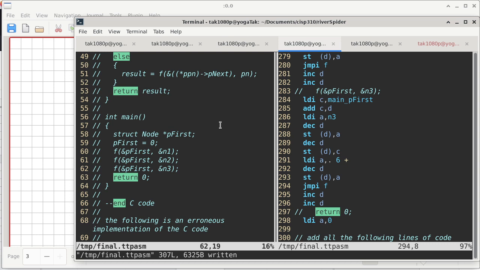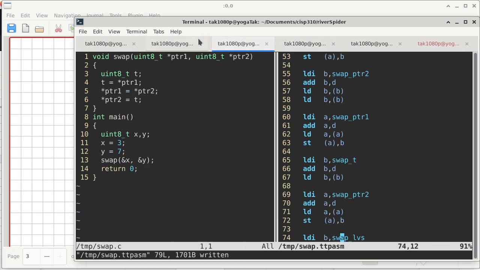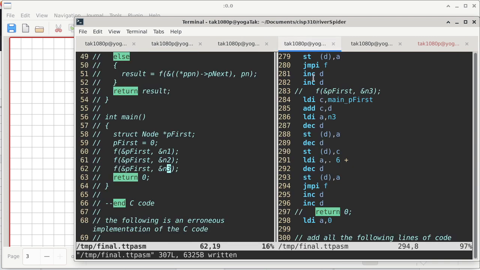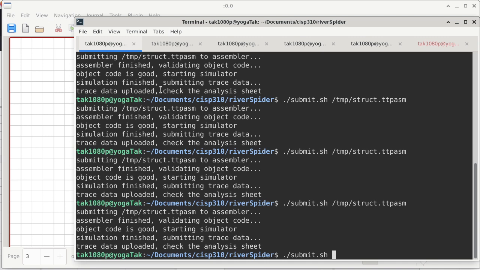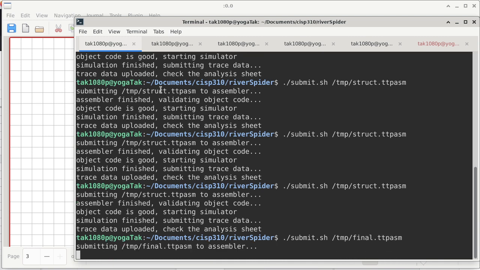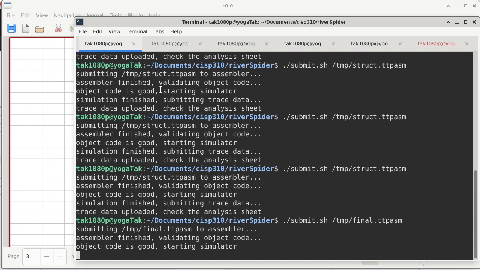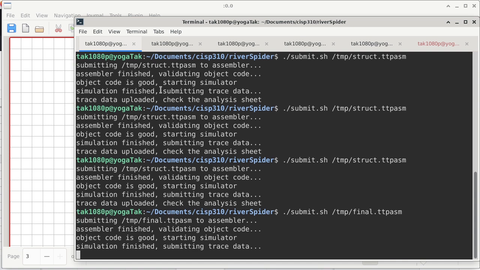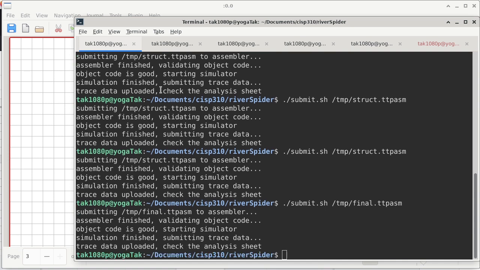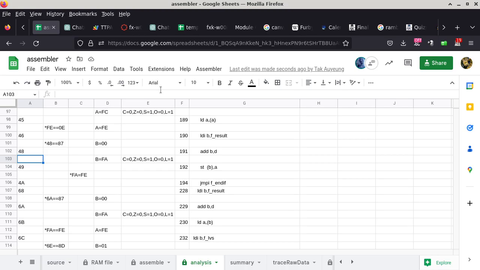So what I'll do is since I now understand what the program is supposed to do, I will go ahead and try to run it. Okay, make sure I save the file first, and this time I did save the file. Very good. So we'll go ahead and say submit, and this one is final.ttpasm. I will be shocked if it worked the first time, if I actually caught all the bugs. We'll see. I don't have a whole lot of confidence of me catching every single mistake because I'm not a very detail-oriented person.